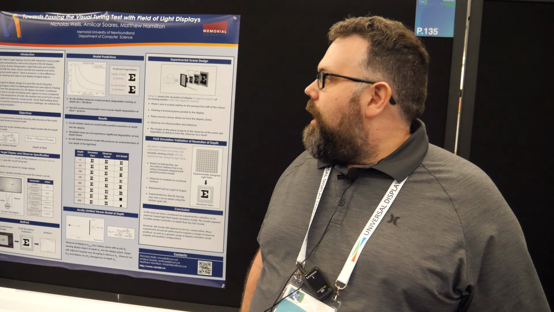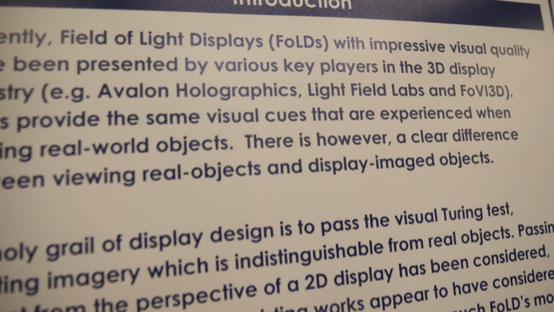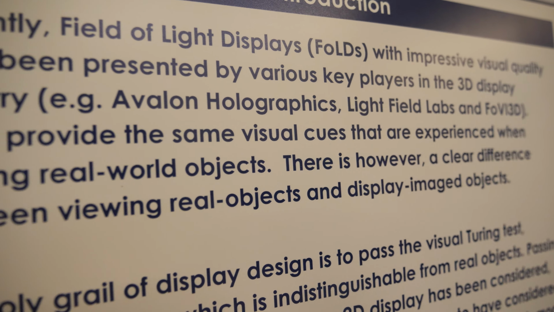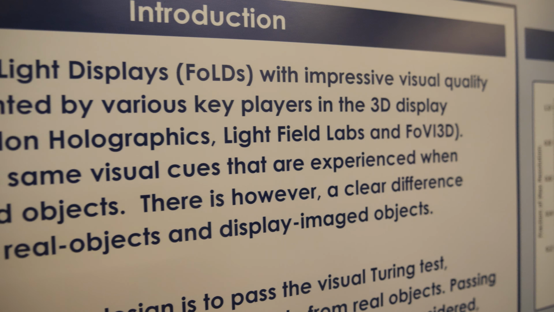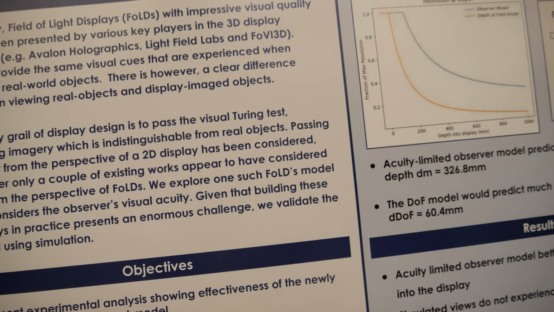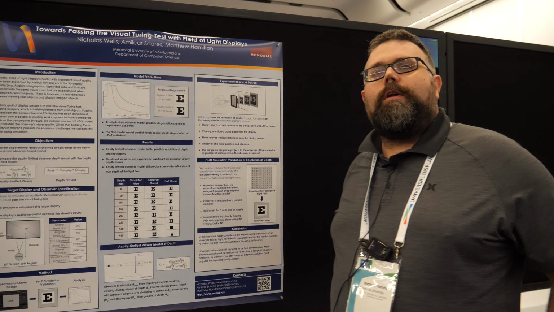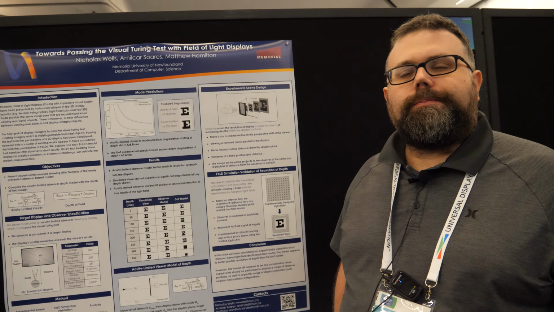How many pixels are they doing now? Just a few million, right? There are light field displays with billions of pixels right now, yeah. Billions of pixels right now? I believe Avalon Holographics has billions. Avalon and Light Field Lab, I believe they have billions in their larger tiled-up displays. And Fovea 3D is doing something nice? Fovea had some very high, hundreds of millions of pixels in their displays. I think they've actually folded now, but yeah.